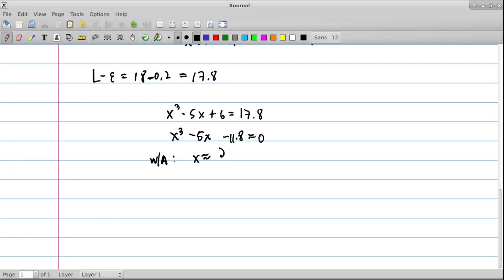And that's what we write in here. 2.9909. And remember, the whole point of this is that to find our value for delta, we take 2.9909. That's our x value. And we subtract 3. And whatever this equals is going to be our delta. So this one is going to be 0.0091.